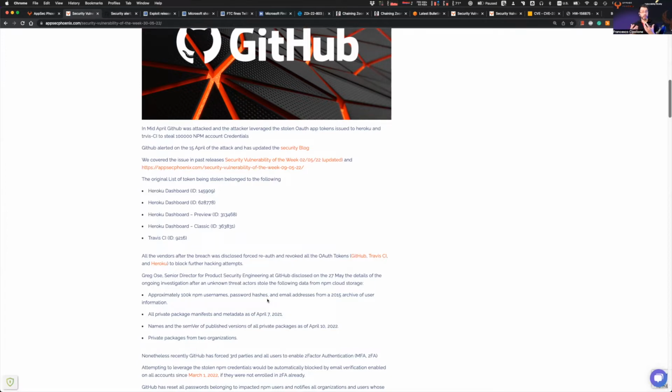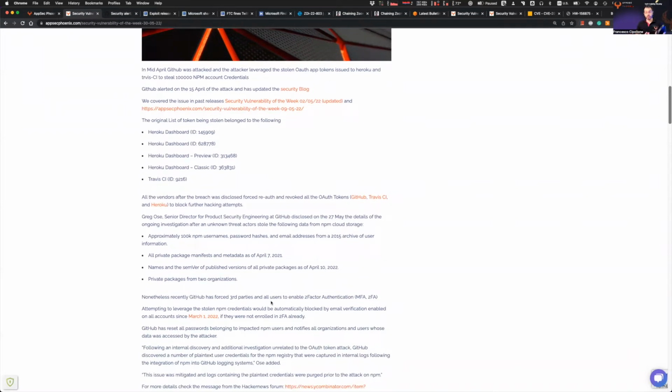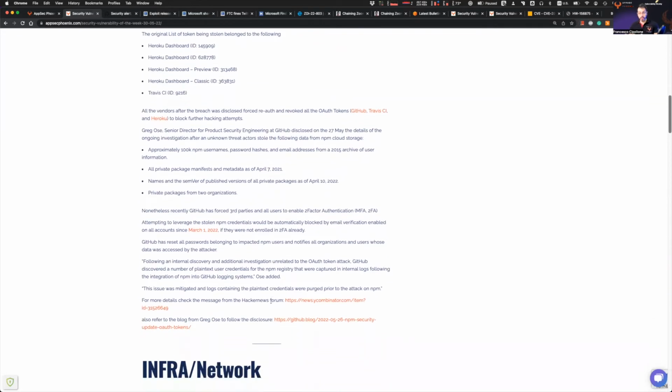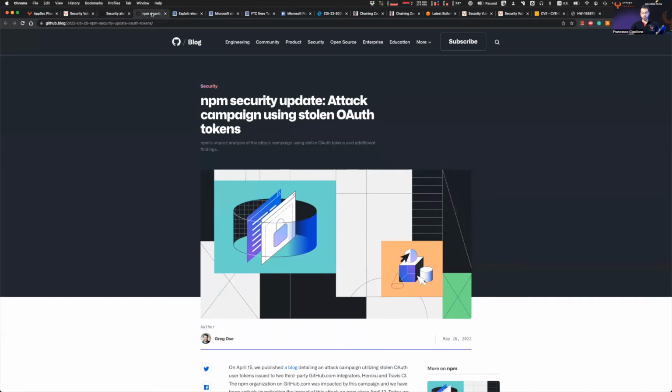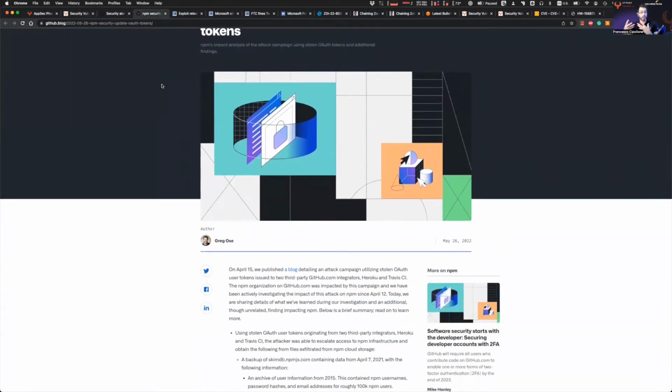Nonetheless, because GitHub has enforced multi-factor authentication through email, if multi-factor was not enabled, or for whoever already has a second factor such as an SMS or an authentication token, the exploit of those credentials will be particularly tricky, because the author of the particular repo will be notified of something happening. Nonetheless, it's important to stay alert. Greg Ose is the researcher that is following the security blog, and there is a focus on his blog on what's happening.